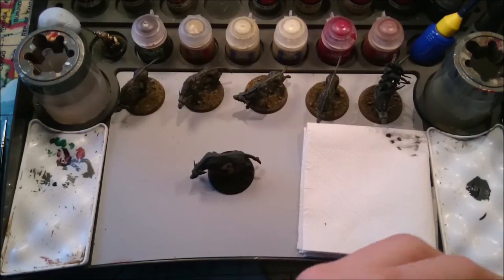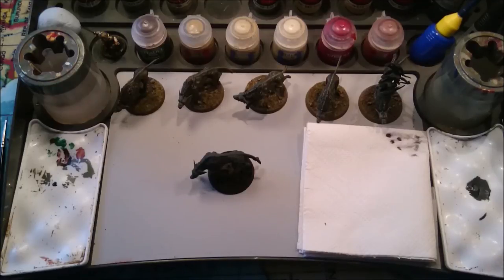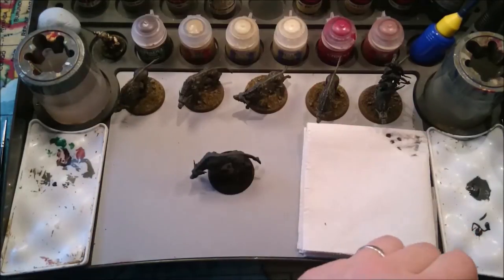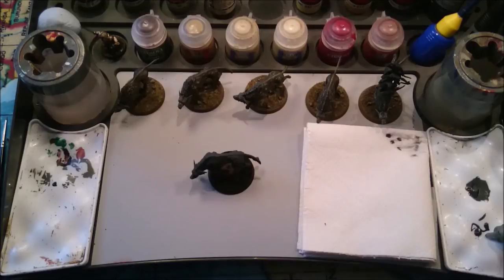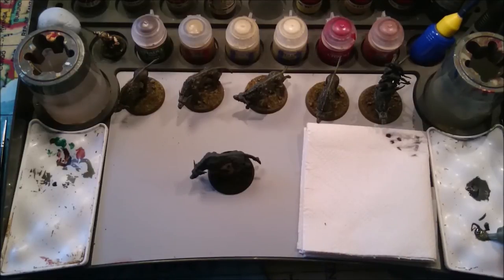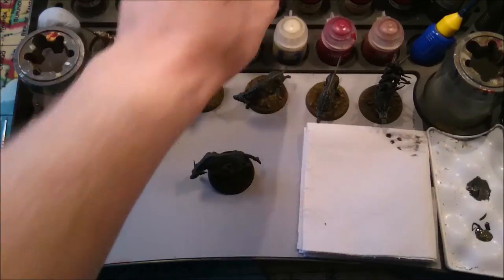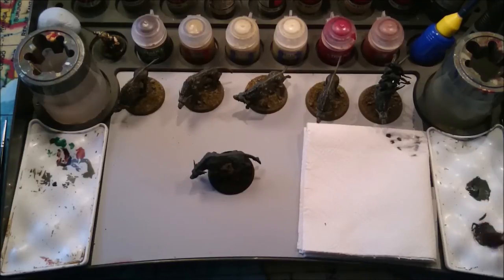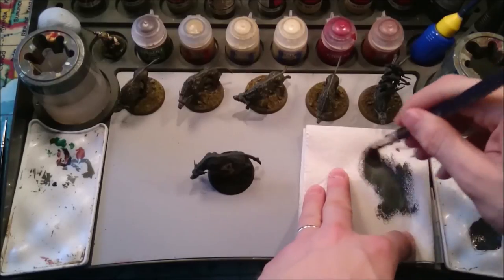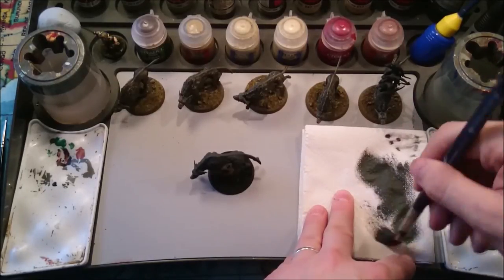We want about a 1:1 black grey to German grey to begin with, so get a similar sized small blob of each. German field grey is Vallejo 830. It doesn't need to be an exact science because we're painting something natural — it's fur, so there's always going to be slight variations. Take the chunky brush to mix it all up. Now this is where the kitchen roll comes in — we need to take off quite a large amount of the paint so that what we're left with is almost essentially dry pigment on the brush.